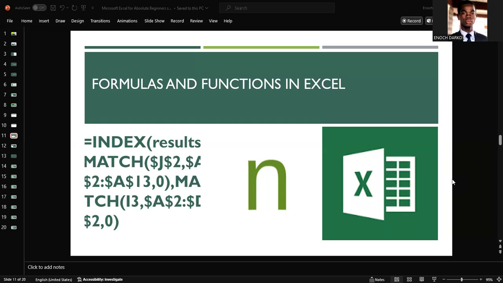In today's lesson, we'll be looking at formulas and functions in Excel. This is a broad topic, so it will be divided into various episodes. So try and follow along so that you'll be able to utilize the features that you want to. I'll go into details starting from the beginning. I'll look at the most common formulas and functions that you'll be needing for your data analysis or your data wrangling.